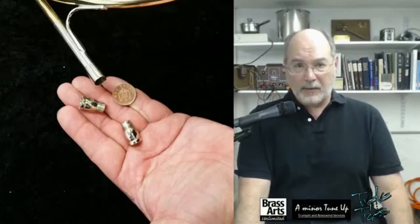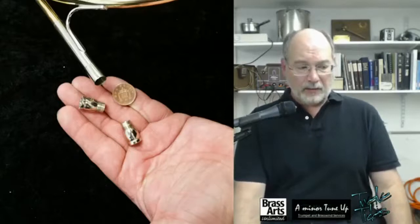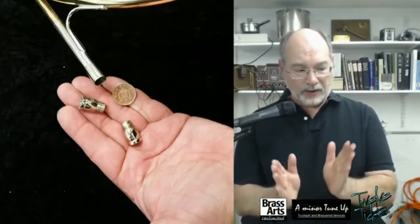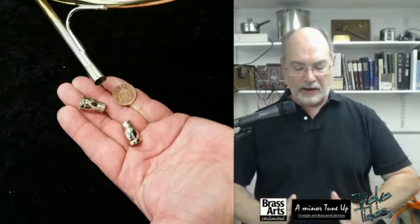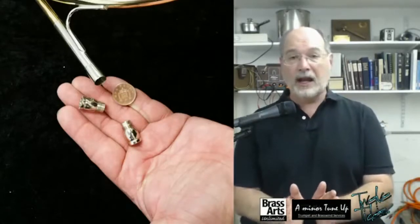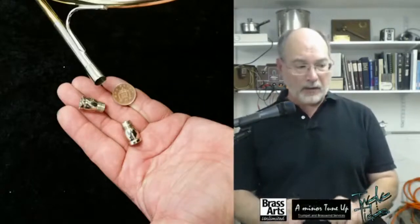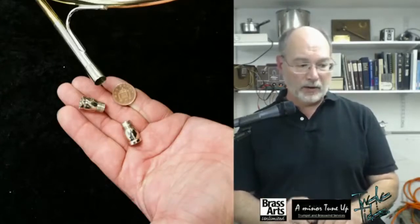They're the reverse taper in the lead pipe, which you normally put in when you're making a lead pipe. A lead pipe is tapered large to small, and then for the mouthpiece, it is reverse tapered. It's opened up to accept the taper of the mouthpiece. So it goes like this: there's a short end, and then it opens up again. The mouthpiece taper is normally put in mechanically with either a burnisher or a reamer or both. When I'm opening up a mouthpiece, I like to use a reamer to open up to a certain point where it's almost there, and then use a Morse Zero reamer to just finish it off.